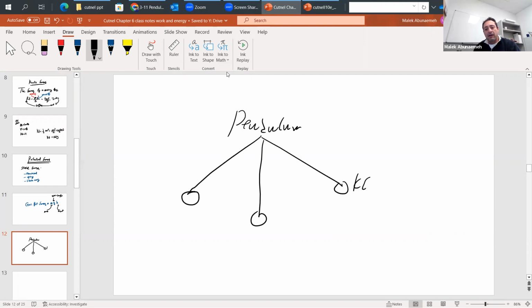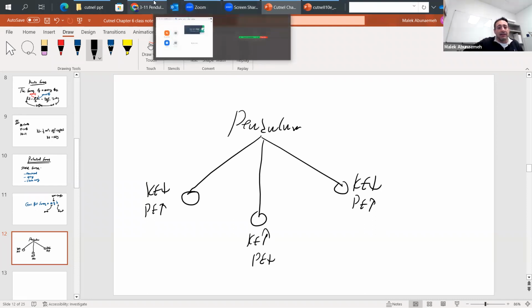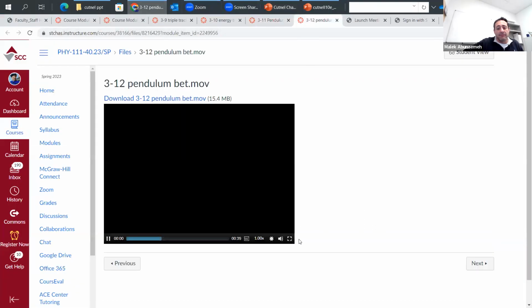Over here, your kinetic energy is lowest and potential energy is highest. Same thing at this point: your kinetic energy is your lowest, your potential energy is your highest. At this point, your kinetic energy is your highest, and your potential energy is the lowest. Now notice it is transforming between potential and kinetic energy, so your energy is transforming from one form to another. Now, talking about energy, let's talk about this last video over here.